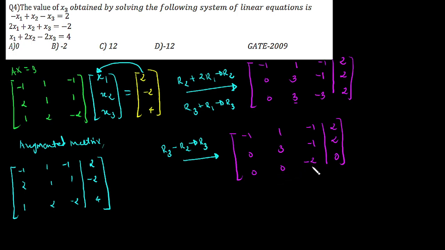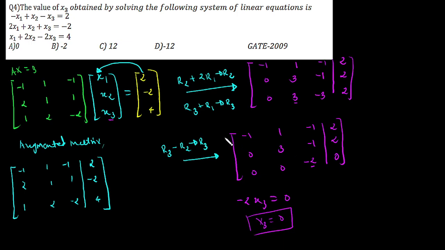So here we can say this coefficient, so minus 2 x3, because here this entry will multiply with the variable x3. So minus 2 x3 is equal to the right hand side, and on the right hand side we have 0. Remember, this column corresponds to the right hand side of this equation, so I can say equal to 0. So I can easily say that the value of x3 is 0 here. So now we have found the value of the unknown x3 with the help of back substitution.